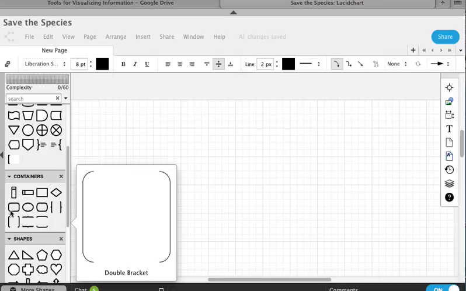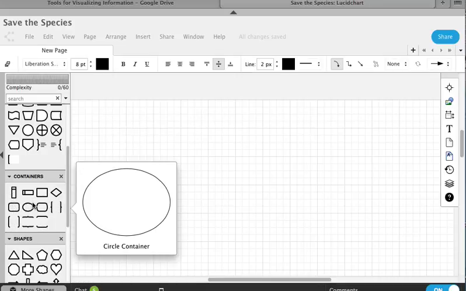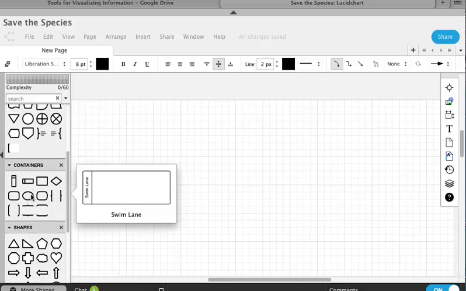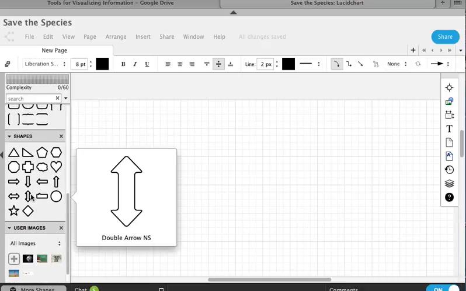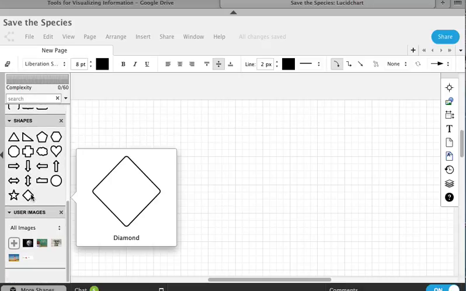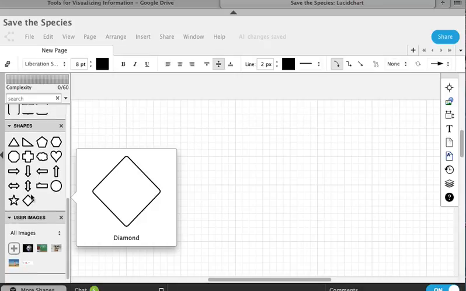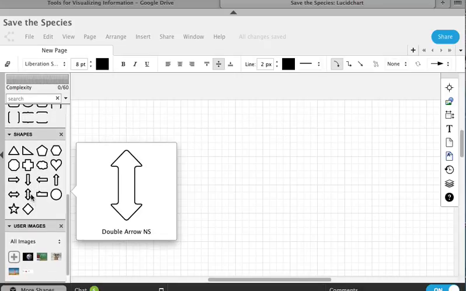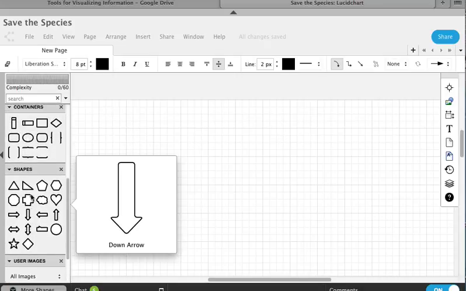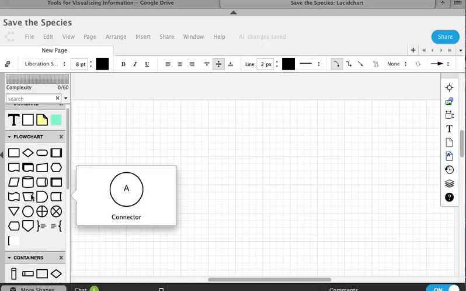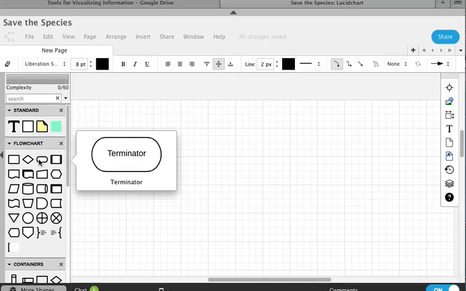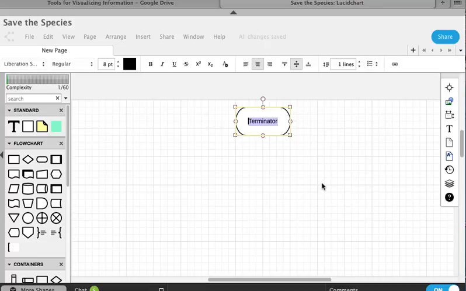You can enter a variety of different shapes, containers that can hold information or facts about your animals, and when you insert these containers or shapes, you will wind up with some connectors. So to show you an example, I'm going to start with a box up here, and maybe you'll put the name of your species in it.